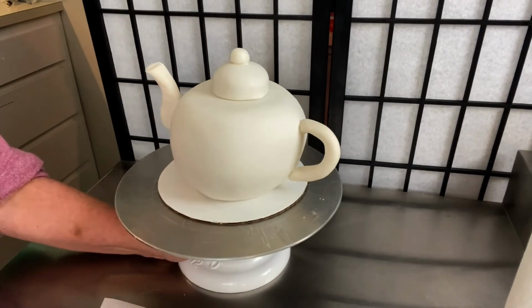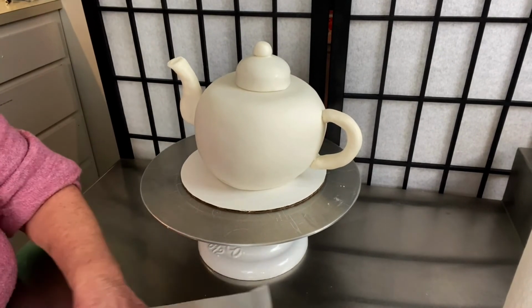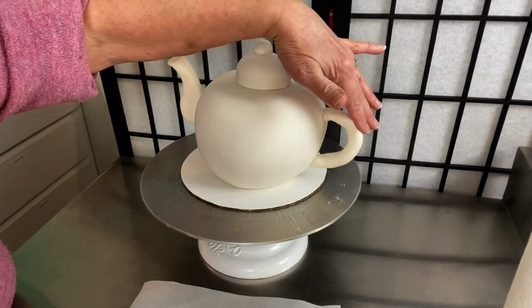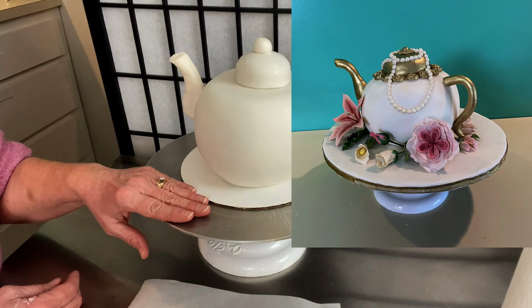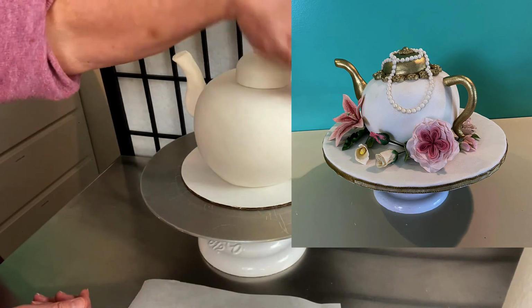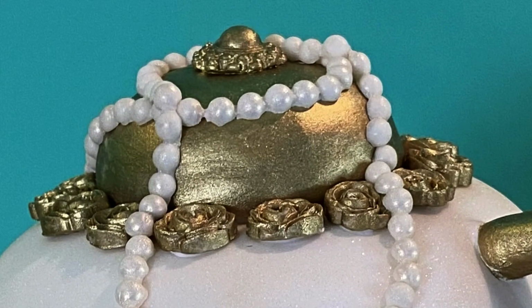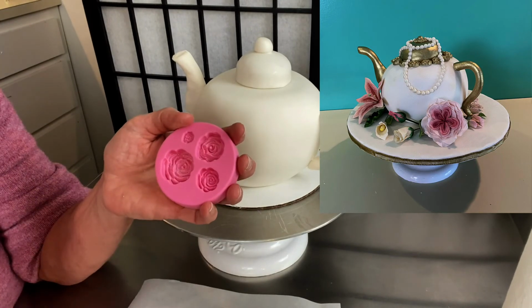Okay, so while our pearls are in the freezer, I want to talk to you about coloring, the final steps. Now, the gum paste and the fondant are slightly off in color. This is more of an off-white color, and this is a pure white color. Now, in the photo that you see here, for my last teapot cake that I made, I colored the spout, the handle, and the lid in gold. And I also added some flowers around here, some mini rose imprints. And I used a rose mold for this, and it just makes a pretty impression.